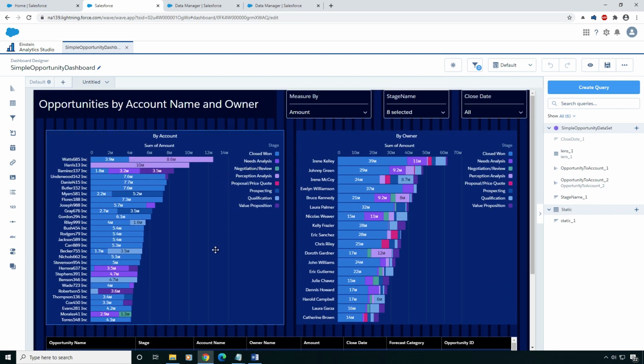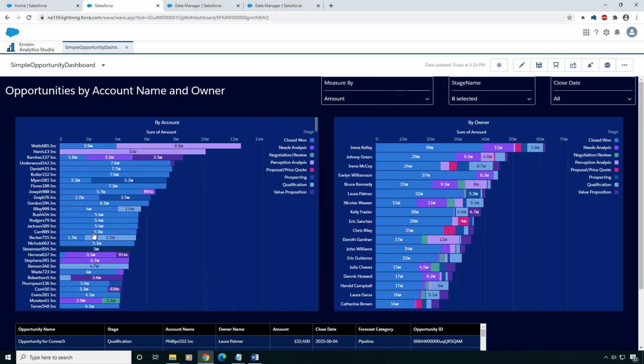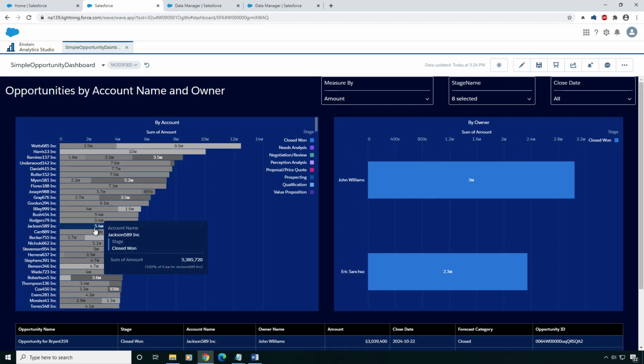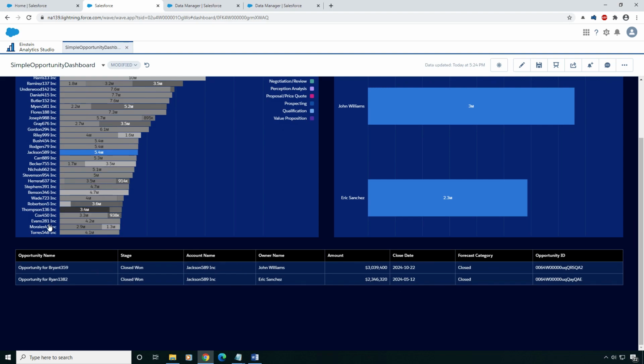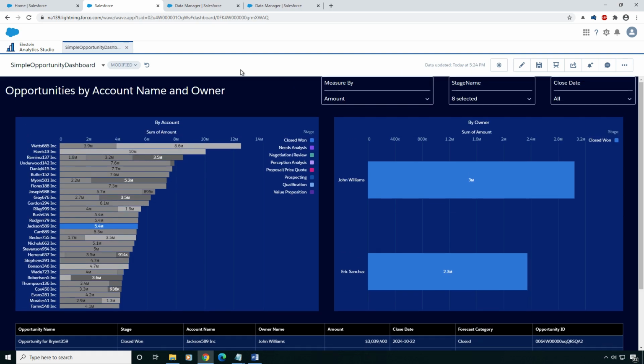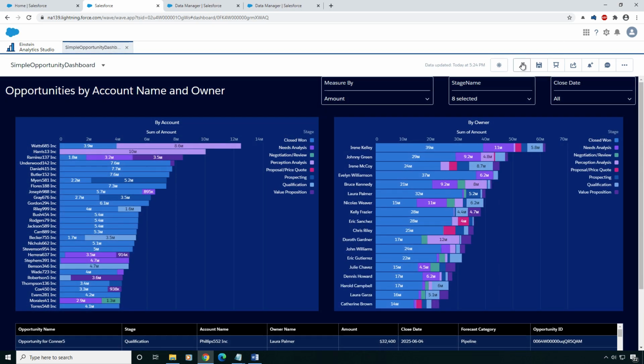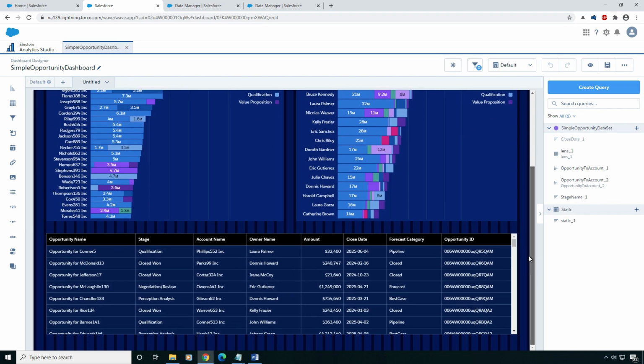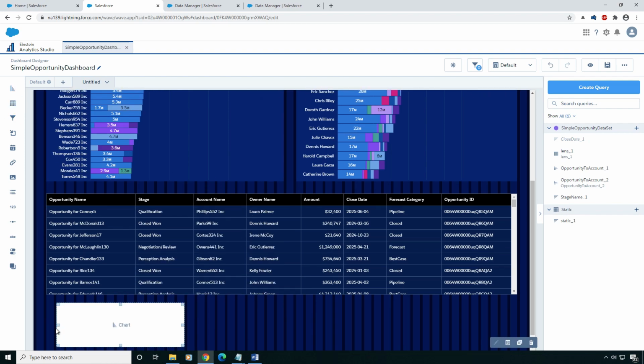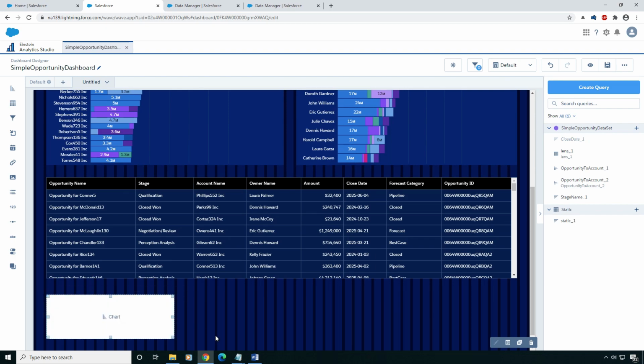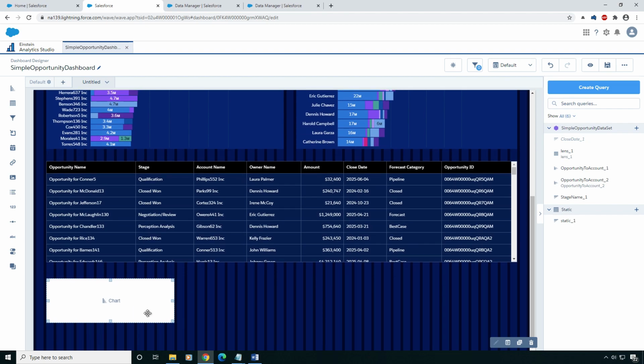All right, so now what I want to have happen is, when I click on one of these segments here, I want to see the products associated with those opportunities show up in a graph down here. So what I'm going to do is a results binding. To do a results binding, you're going to make two charts, or at least you're going to have to start with one chart. The first chart is going to be the list of results that are going to suppress or join that second data set. I'll show you what I mean.